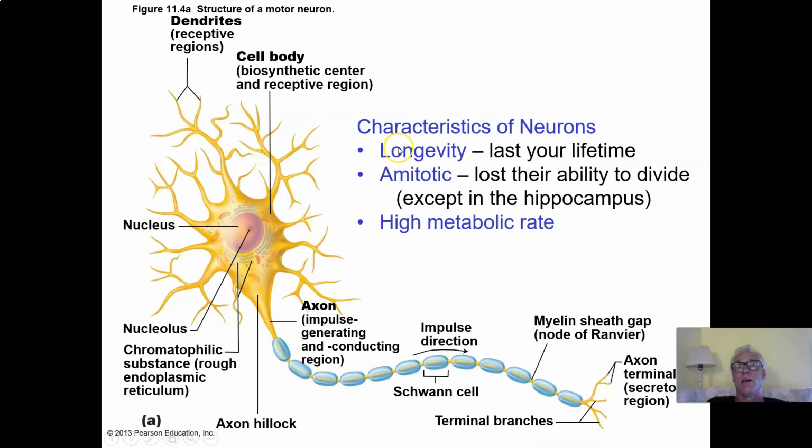Neurons are eternal, essentially. You have your complement of neurons for the most part when your nervous system reaches maturity or your early 20s, and all those neurons are going to stick with you for the rest of your life, minus a few that might get deleted here and there as you age, unfortunately. These cells are amitotic. They have no centrioles. They can't undergo mitosis in most instances. That's what I mean by amitotic. Mitosis is cell division. A means not dividing. So these cells are not going to divide anymore, except in part of your brain.